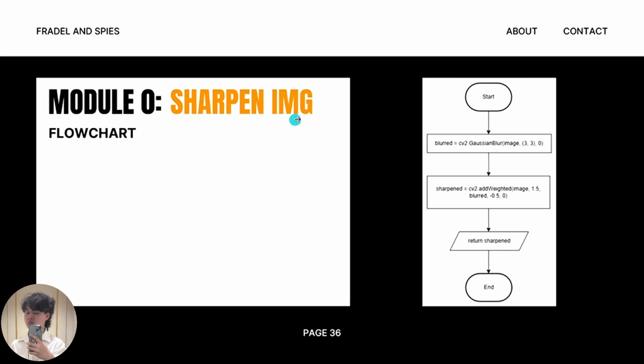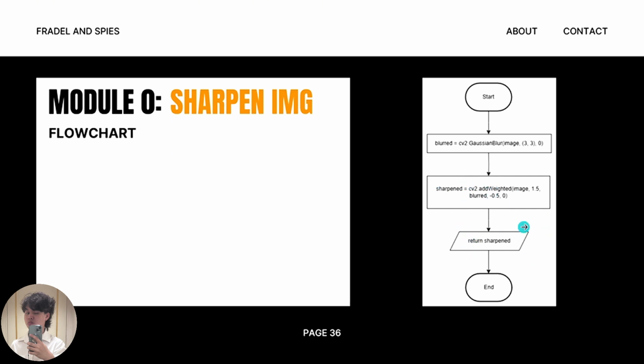Module 0, sharpen image. This is the flowchart. This is the start point. You take the image into the Gaussian blur and assign it as blurred. Then you take image and blurred and put them in addWeighted and assign it as sharpen.